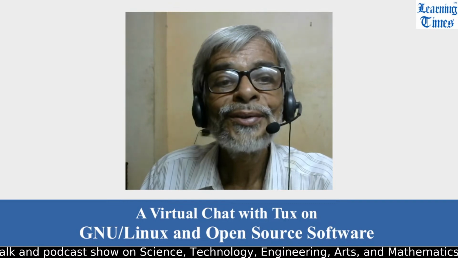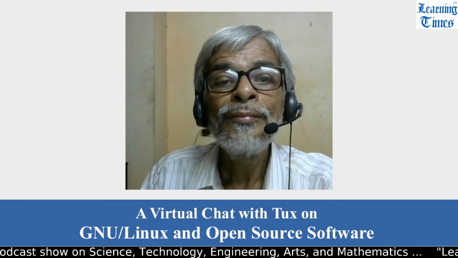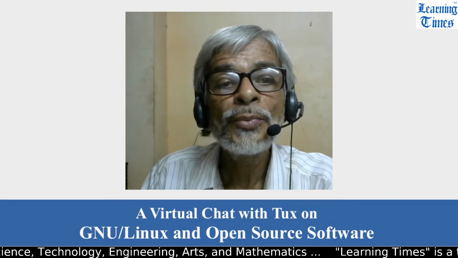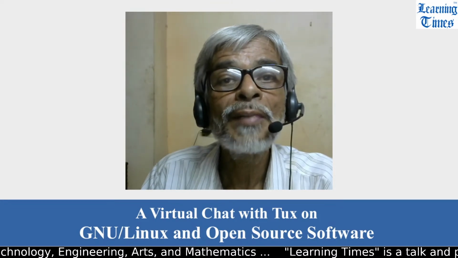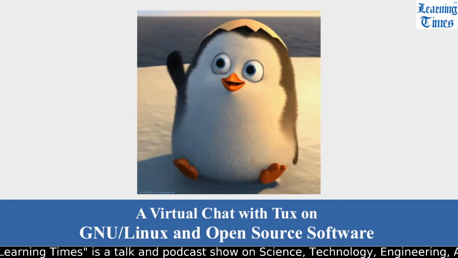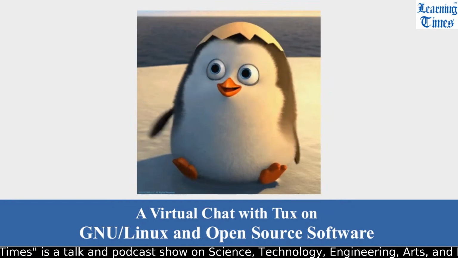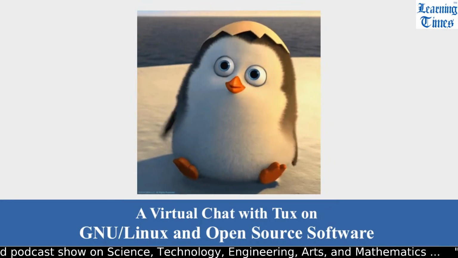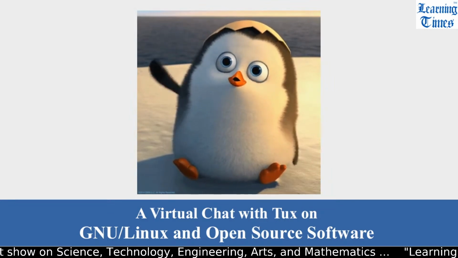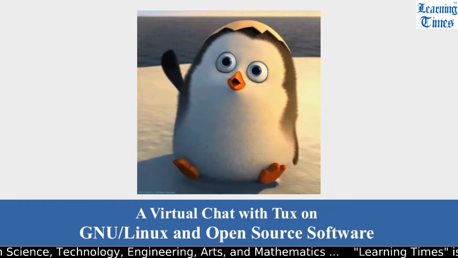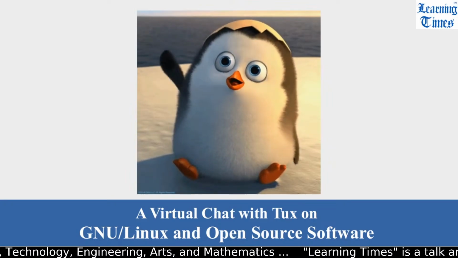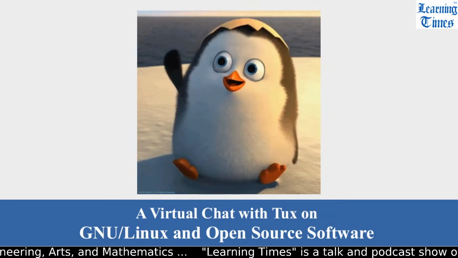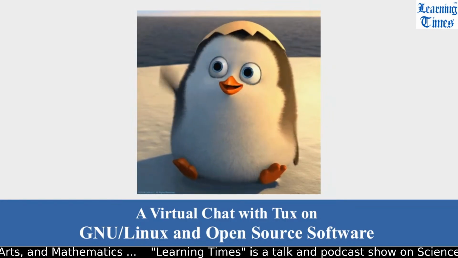Okay, thank you. So, what are the advantages of GNU Linux and open source software? And why would people discard proprietary software and prefer GNU Linux and open source software? Can you explain? Okay, the main advantage is that the source code is freely available for use, study, change and distribute to anybody who abides by the open source software license. The most prominent and popular license is the GNU General Public License or GPL, which allows free distribution under the condition that further developments and applications are put under the same license, thus also free.